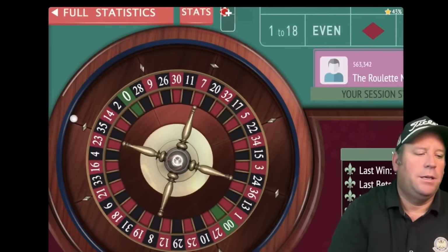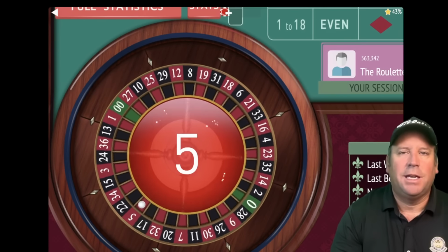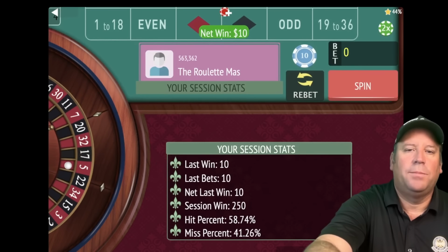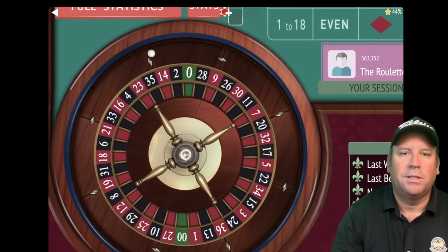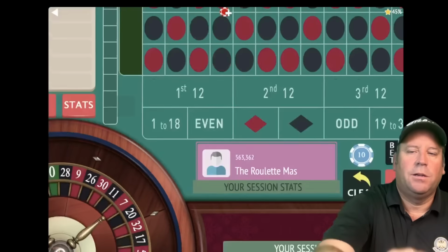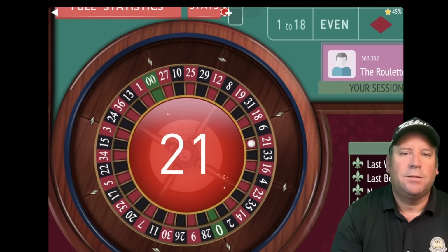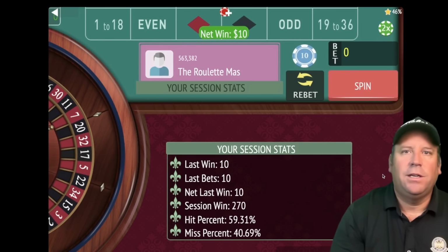We'll be on red for 10, and let's spin. We have about 30 seconds left with this one, and we're almost to the new roulette system of the day. Can't wait to share that one with you. Let's see if it makes more than the progressive recovery system. We're up $250 so far with the progressive recovery system, and we have a few spins left here. That's a 26 black, and that's a win. Okay, we have enough time for one more spin, so this will be our last spin with the progressive recovery system before starting the new HOG roulette system. And that's a 21 red. We got the win. So we made $270 profit with the progressive recovery system.